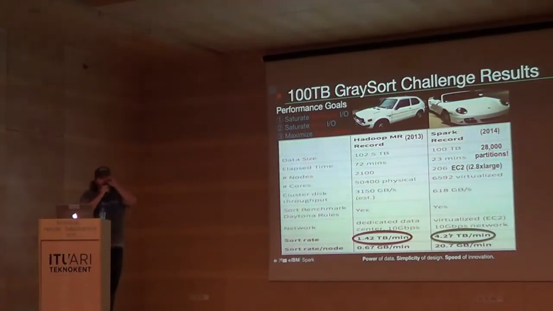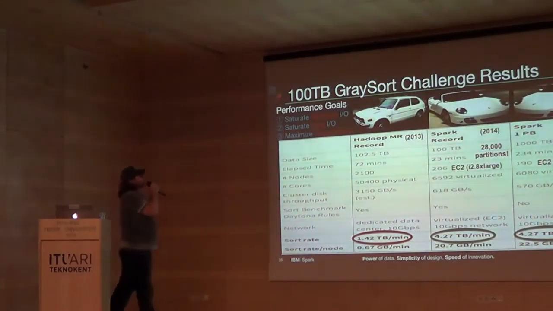Also, just to mention, they disabled caching, right? The in-memory caching. So Spark is commonly associated with its ability to use up cluster memory and use it efficiently. For this challenge, they turned that off because the goal here was to saturate the network and the disk, and not to prove that this is a good in-memory data management tool. So it's more apples to apples comparison with Hadoop with that memory caching disabled. So something to note. This is focused more on the actual processing engine itself, the Spark execution engine.